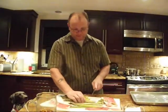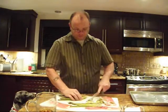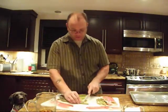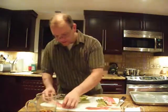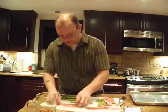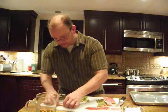Work down right through them. What we're going to do, we're going to wrap these suckers in prosciutto. Drizzle them with a little olive oil. We'll actually take one of these. Go ahead and lay it out.